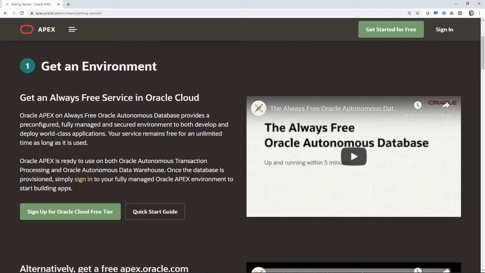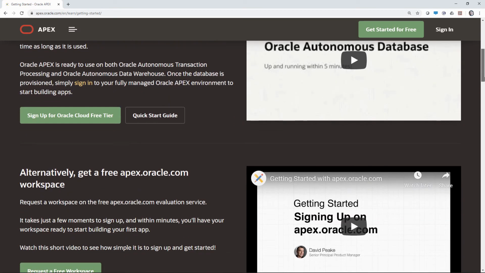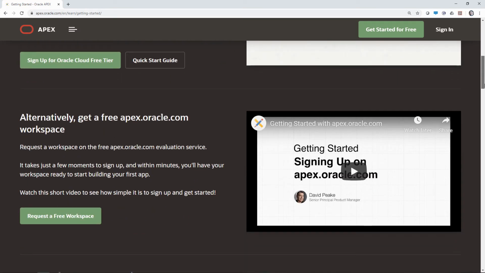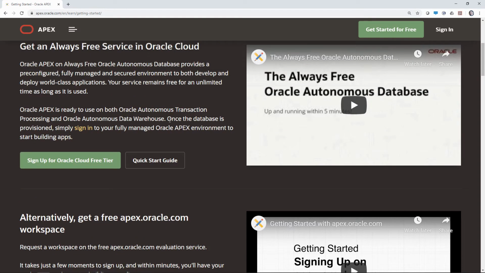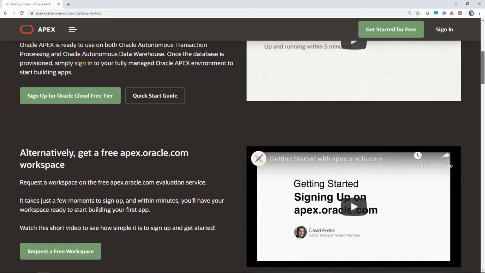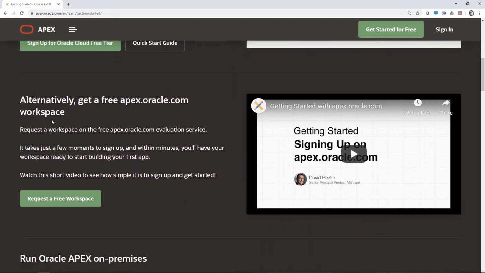But we are going to go through the sign up for Oracle Cloud. Oracle, say that 10 times fast. Oracle Cloud free tier. And you could look at some other options here. Actually, you know what? Hold on. I'm going to change this. Let's not do the Oracle Cloud free tier for now. We can always do that. We're not going to do that. What we're going to do is we're just going to get a Workspace.